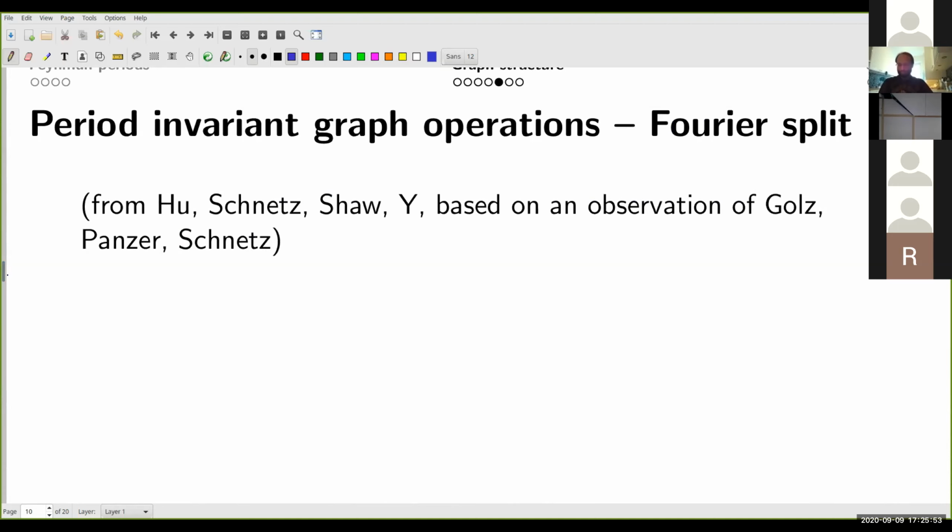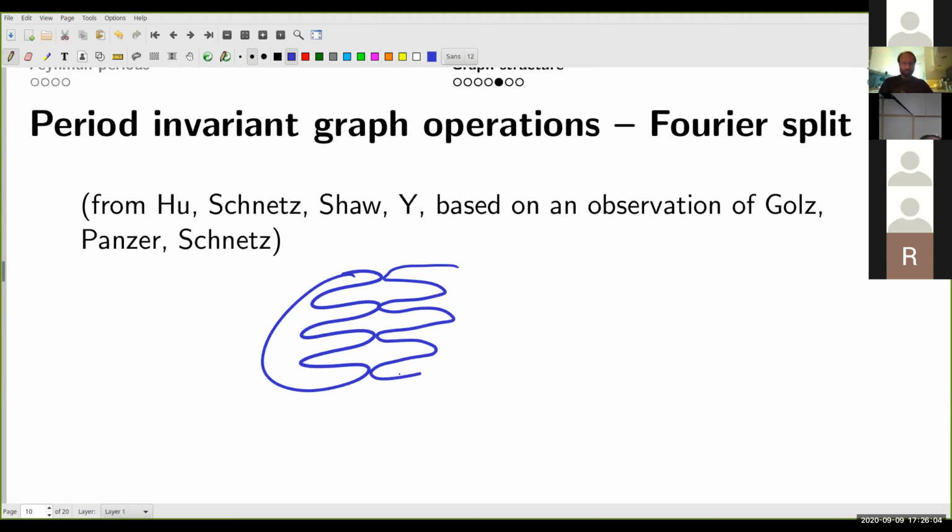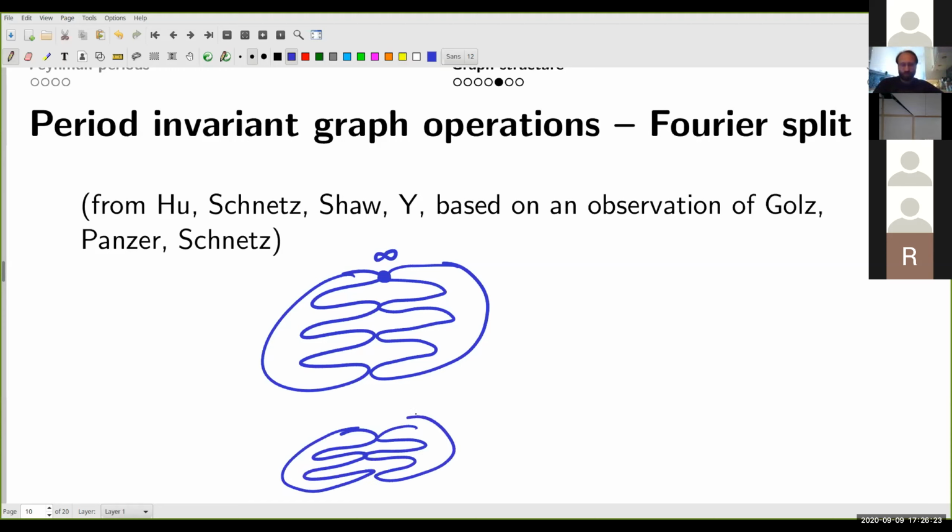Okay, there's something else that's related to that guy. So what else could you possibly do? Well, let's suppose you're again in that same situation. Now, we said we're free to put the infinity vertex wherever you like. So let's put it here. So then that guy is not really there anymore. So now we're really looking at something that looks like this, and there are just some external edges hanging around, maybe like this.